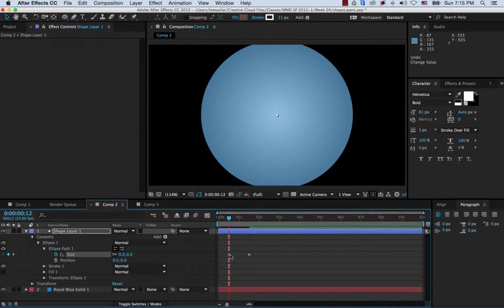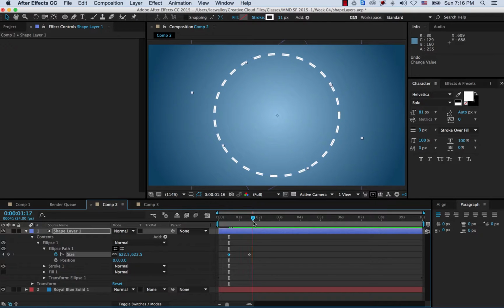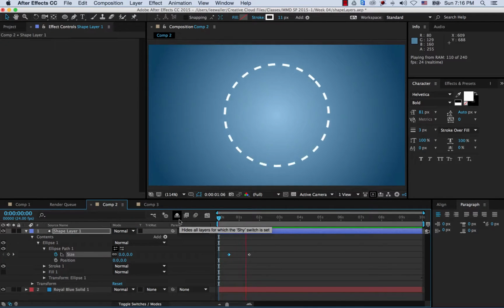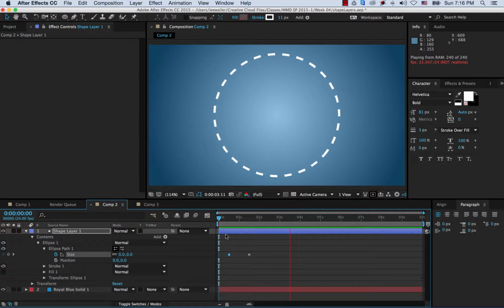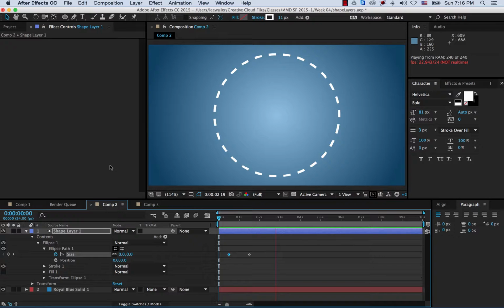And so now we have our beginning keyframe with our size of the ellipse at 0. That's why we can't see it. And then it animates up. I think that's going to be pretty interesting to see, to our second keyframe right there. And let's render this out and see how it looks. Yeah, I like that. All right, so let's let that run through one more time. And we'll go with that at this point.